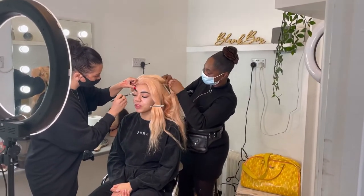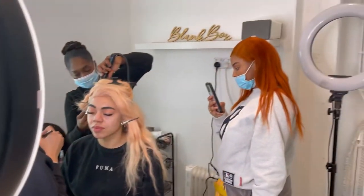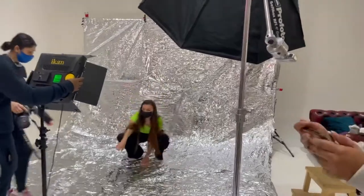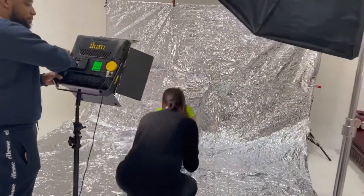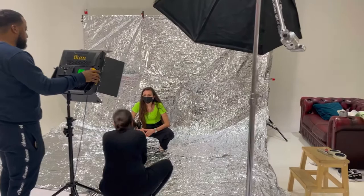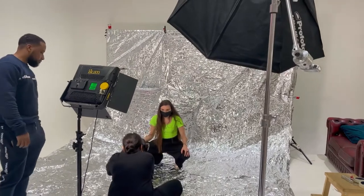Full on getting ready and pampered in here. First things first — just setting up the lighting for the first shot. Me and Ashley set up the backdrop and everything, so it's game time. A lot of testing being done, trying to find out exactly where the straight lines of lighting are coming from. Now that the first bit is all set up, we're going to get everything complete on the rail and steam.